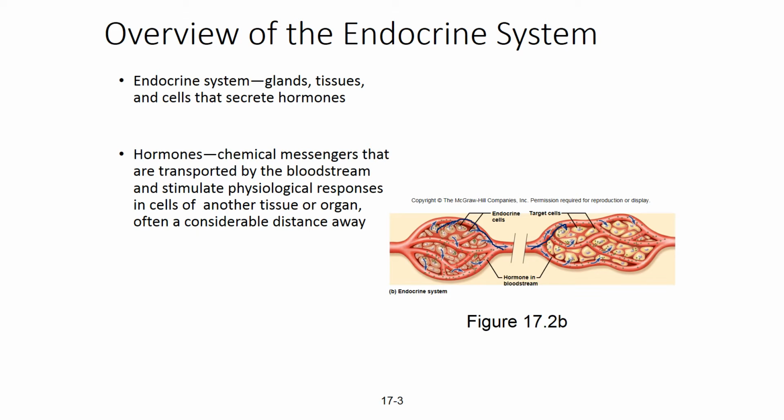Think about when we talked about neurotransmitters. There were receptors on the surface of the cell for those neurotransmitters. Well, for hormones, there needs to be the same. There needs to be receptors for those hormones. And quite often, these hormones are going to travel a considerable distance away to reach those target tissues. Some examples are from your pituitary gland all the way down to the gonads.